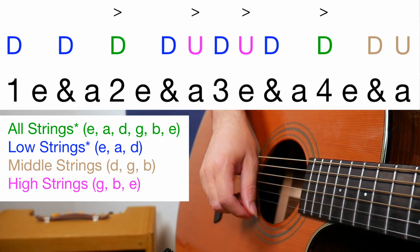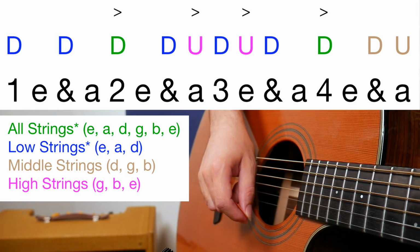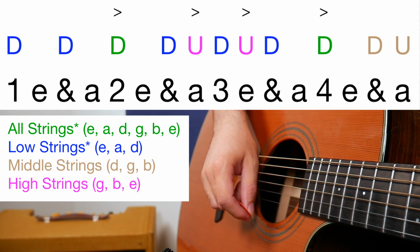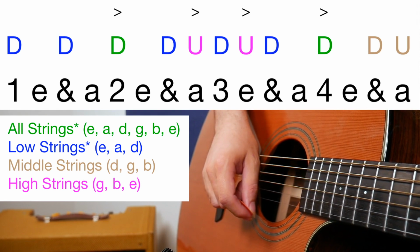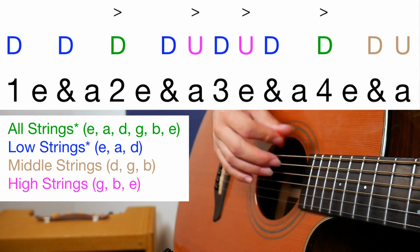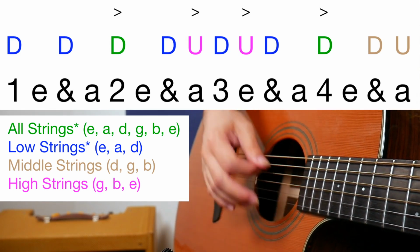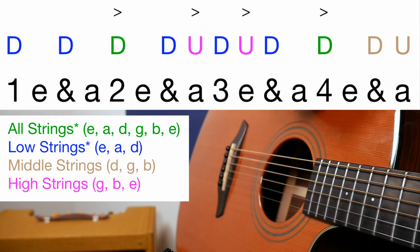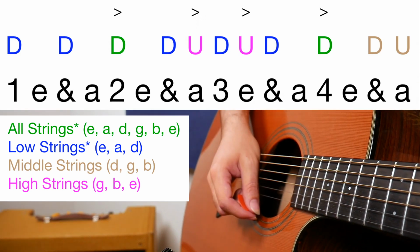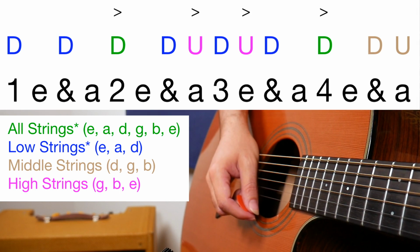All right, so that is one of the most common strumming patterns that you'll find out there. It's probably a competition between this and like the country boom chick, as being the most common strumming patterns that you can find. All right, so I guess I'll end it there. That'll be all for this lecture.